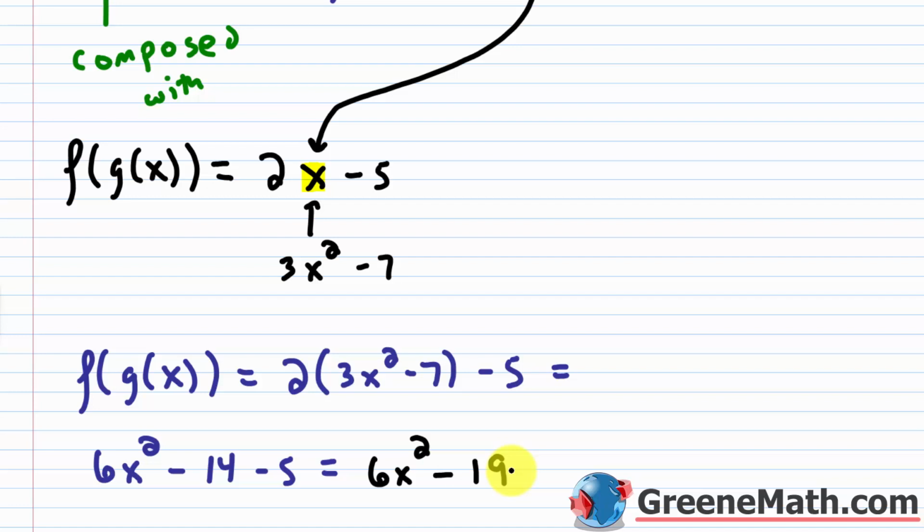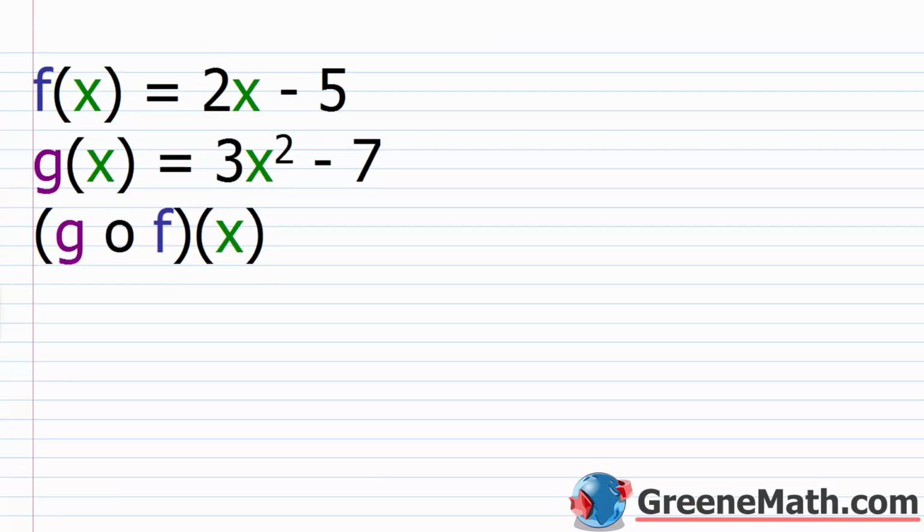Now you might also see them kind of reverse things on you, okay? So you might see g composed with f. So essentially all this is now g is going to be kind of on the outside, and the f is going to be on the inside. So we're taking f of x and now plugging it in for x in g of x. So this is g of f of x, okay? So you've got to think about this as starting on the left side here. This guy's going to be your outer one, and going to the right, that's going to be your inside one, okay? So this is g of f of x.